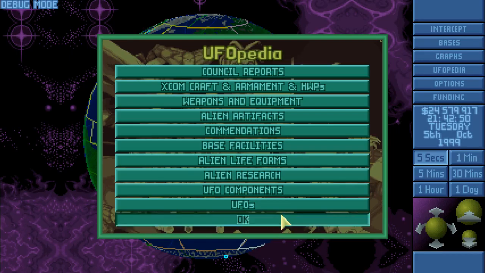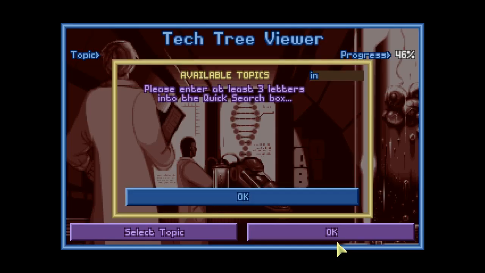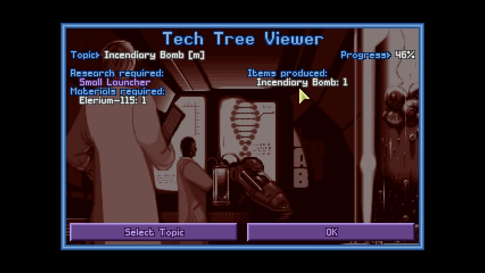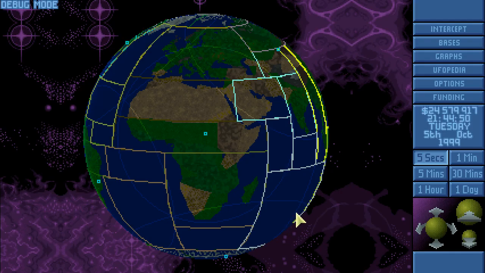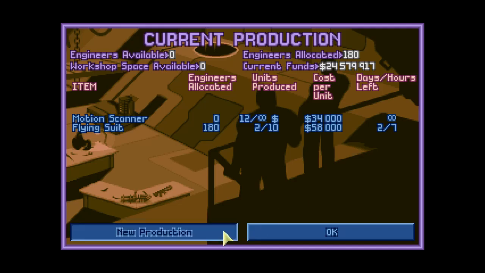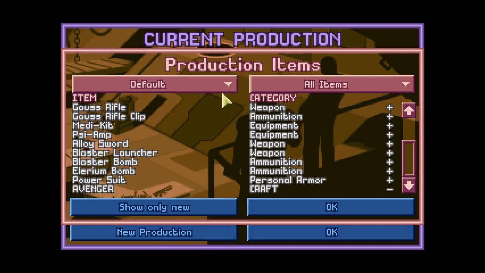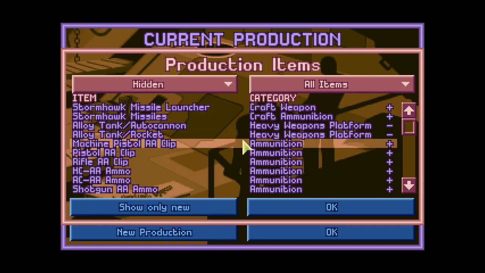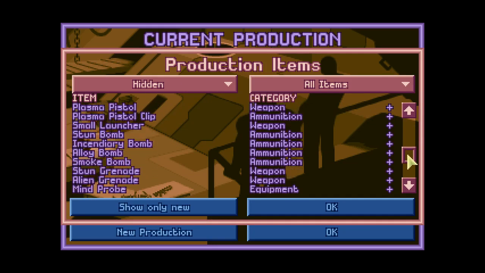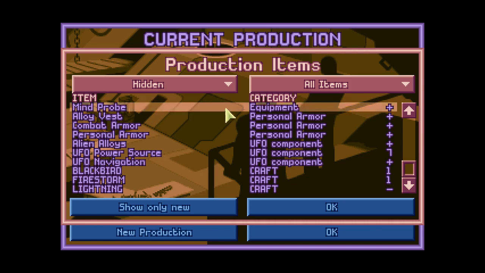So let's have a look at the incendiary stuff. Manufacturing depends on the small launcher, so we can... Are you saying we can do it already? It will probably be in the hidden section. No, it's not.